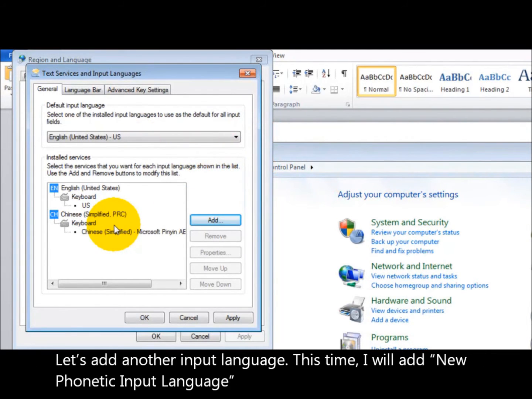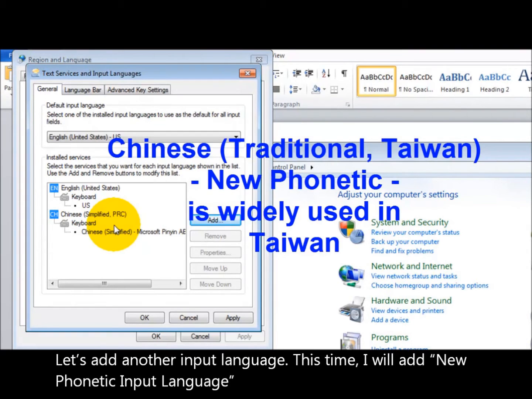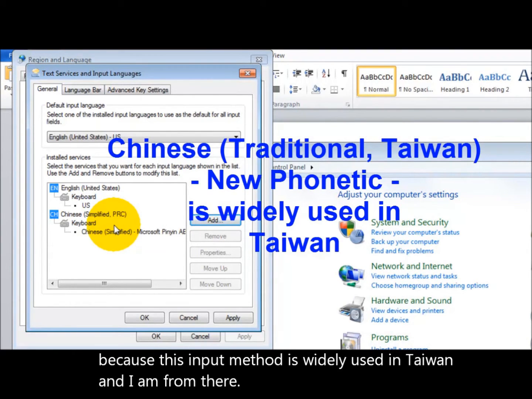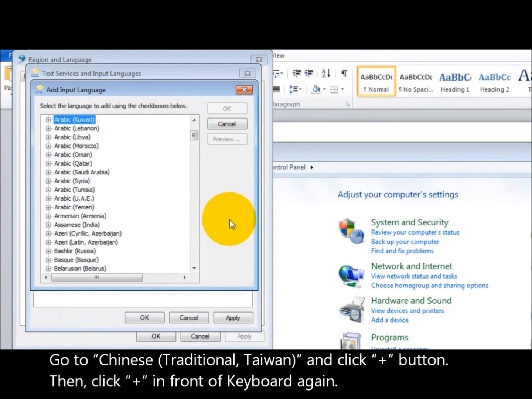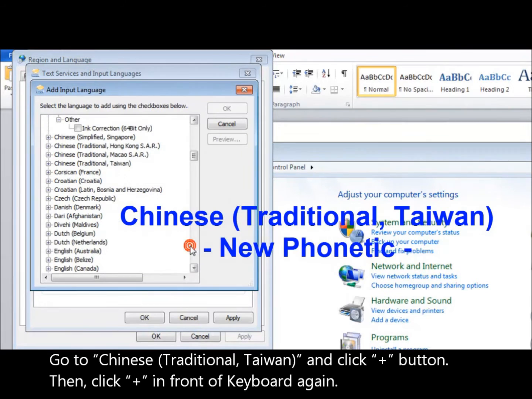Let's add another input language. This time I will add New Phonetic input language, because this input method is widely used in Taiwan and I'm from there. Like the previous method, on the same window, Text Services and Input Languages, please click Add button. Go to Chinese Traditional Taiwan and click plus sign button.